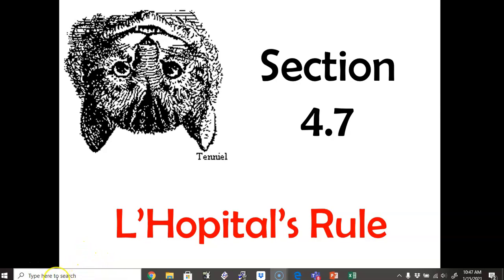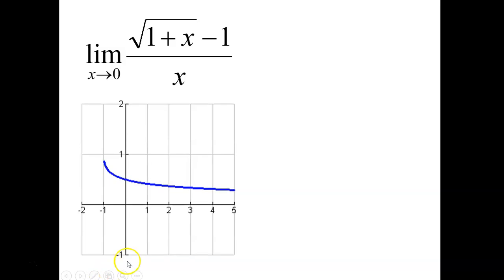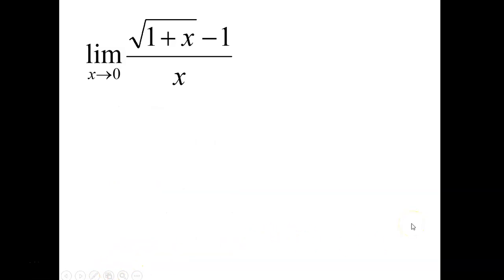and we had some, I don't want to say sketchy strategies for these back in chapter 2, but now that we know how to take derivatives, we can address these types of limits in a much more mathematical way. Okay, so if you take a look at this first limit, it is nothing bigger than a limit that we would have seen in chapter 2 or back when we were doing limits so long ago.